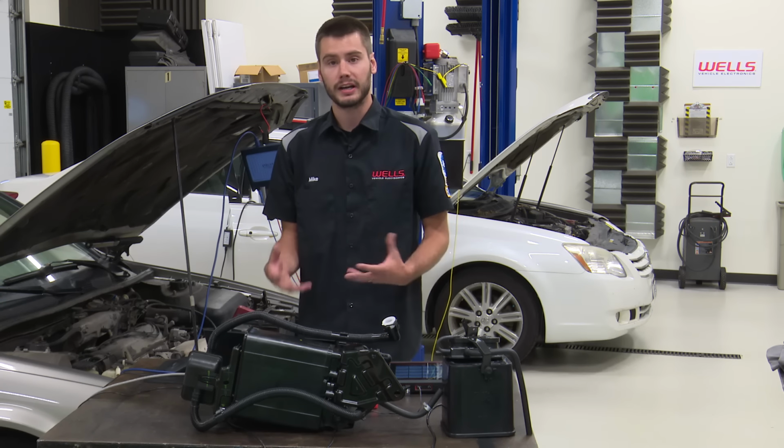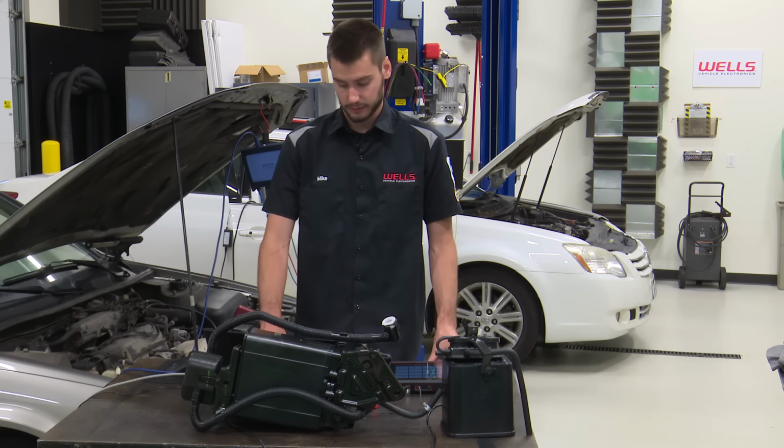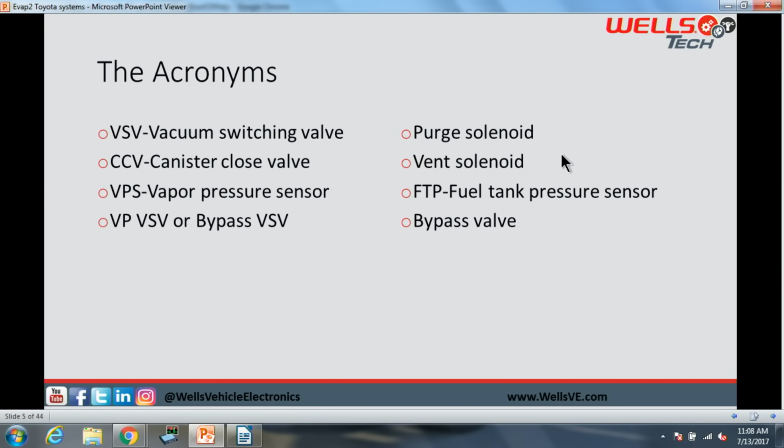That way the computer knows how many vapors it should expect inside of the fuel tank, okay? Acronyms. These are the tricky ones. It seems like everything on a Toyota is called a VSV. A VSV stands for a vacuum switching valve. If you see EVAP VSV, that is going to mean the purge solenoid. CCV is canister close valve.